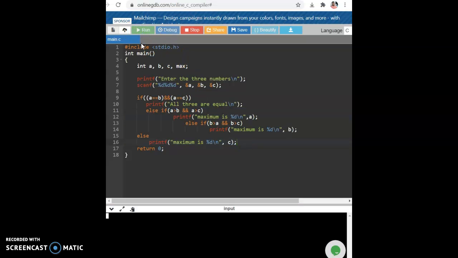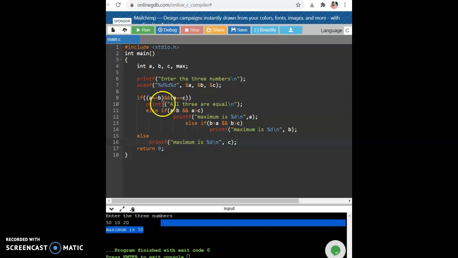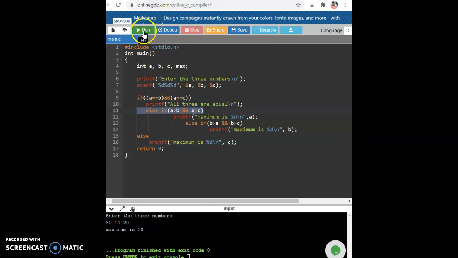So I am getting this message and these statements will not get executed. Now in the next run, this is for A. My value for A is 50, B is 10 and C is 20. It means that A is maximum. So maximum is 50. That is, this condition is true now. Now in the next run, A is 10, B is 50 and C is 30. B is maximum, that is, this condition is true. So I will get this message, maximum is 50. So B is maximum.